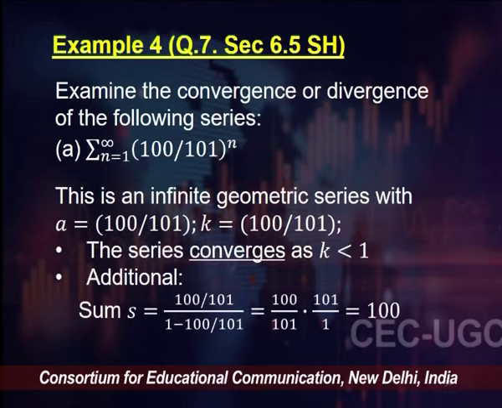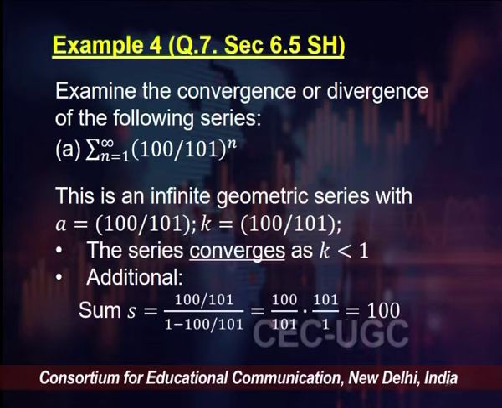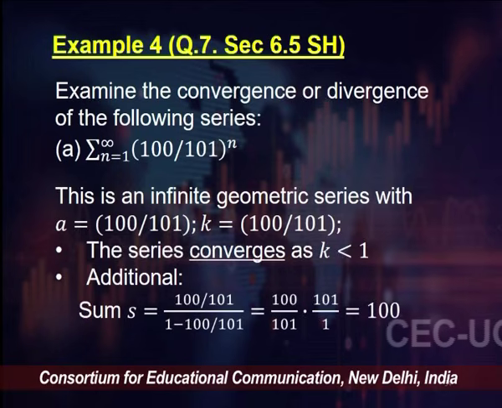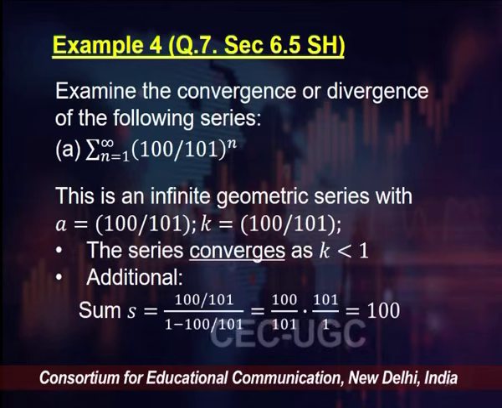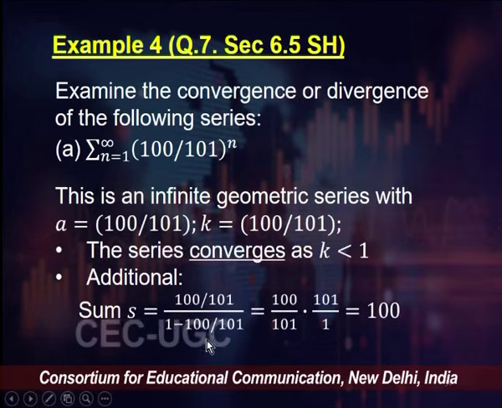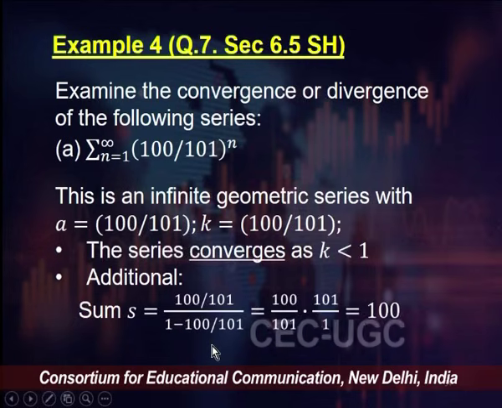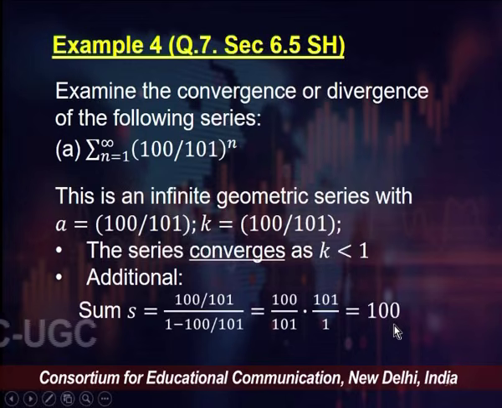Now see, this is something where you wouldn't use the general infinite series result, because that is a necessary condition, a sub n going to 0 as n tends to infinity. That is something you won't use, but here you can use the result for an infinite geometric series, which is absolutely the right way to do things. And here the sum would be a upon 1 minus r, which is nothing but 100 divided by 101 divided by 1 divided by 101. So, you can clearly see the 101 numbers will cancel and you get 100 as the sum.